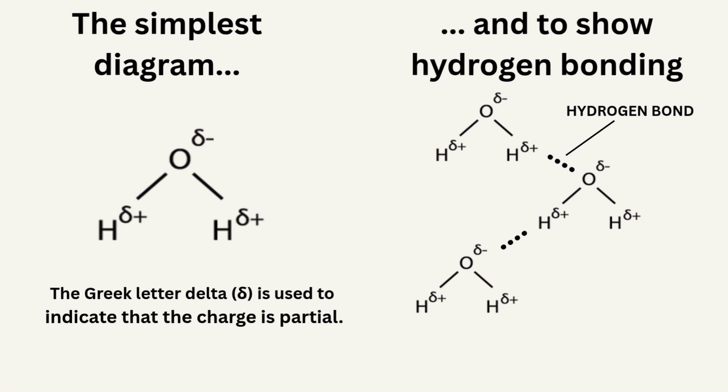So what are the expectations in an IB exam? A simple line drawing like the one on the left is absolutely fine. You don't need to show circles for the molecules or the atoms. Make sure that the oxygen atoms bond with the hydrogen between water molecules. So you can see that on the right with the hydrogen bond labelled. Okay, and use the Greek letter delta in front of the positive for hydrogen and the negative. The mistake I most commonly see with students is trying to hydrogen bond 2 oxygens together or 2 hydrogens together.